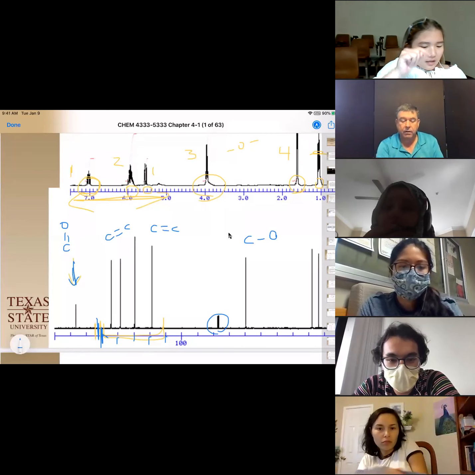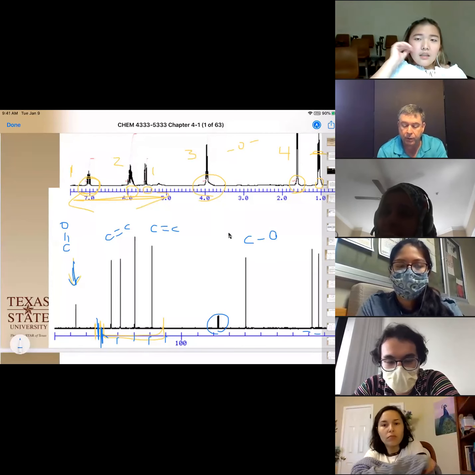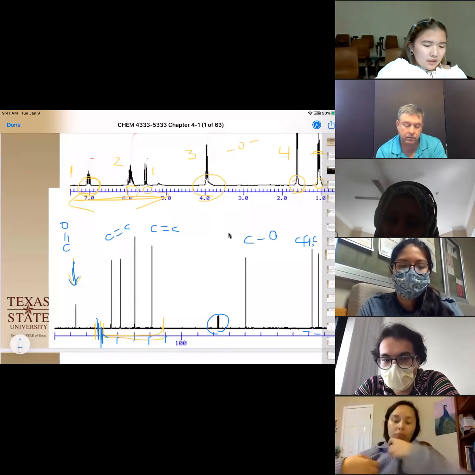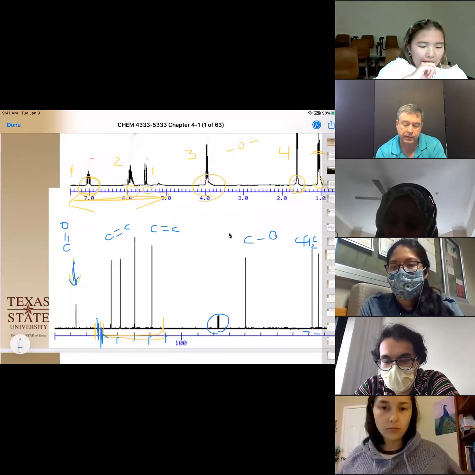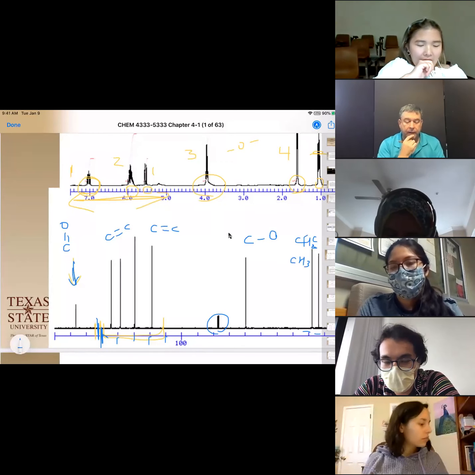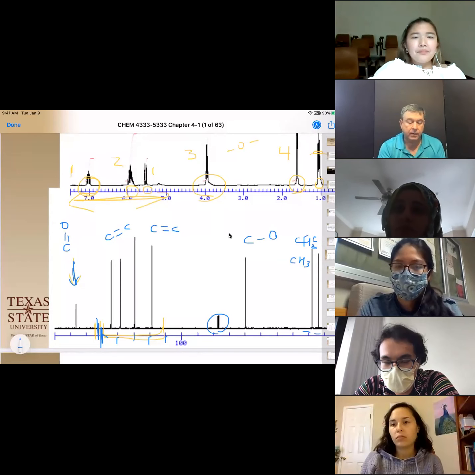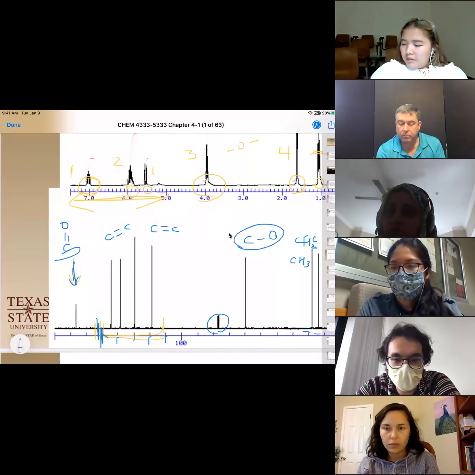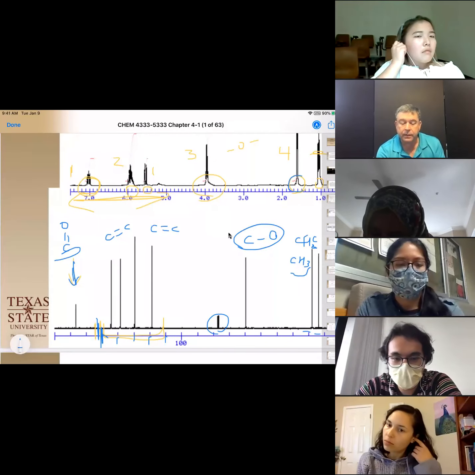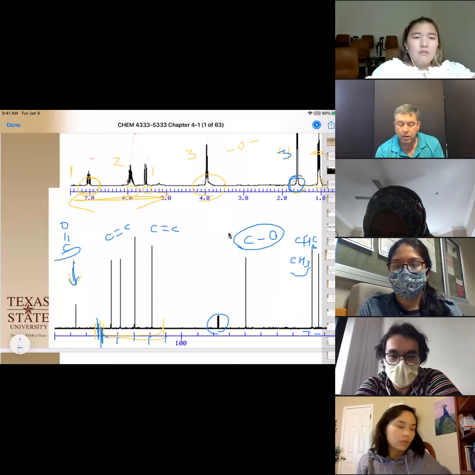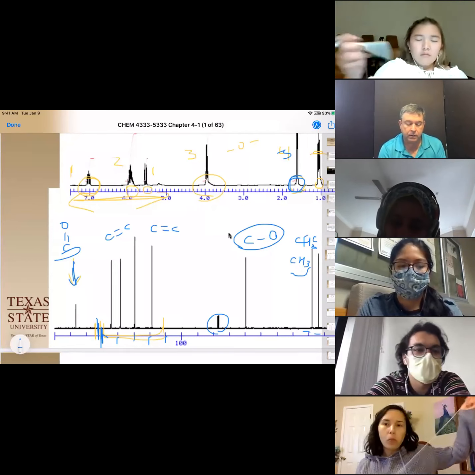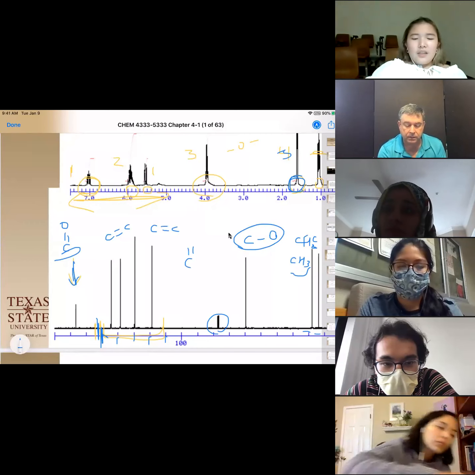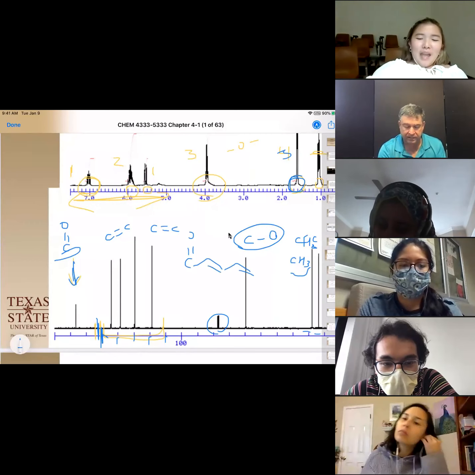And then we have 2 other unique carbons here. And these are both probably CH2s or CH3s. You can't tell just yet. Okay, so let's put it together. We have a carbonyl, we have something next to an oxygen, maybe that's 3. So it looks like, without any additional information, we have something that looks like this.